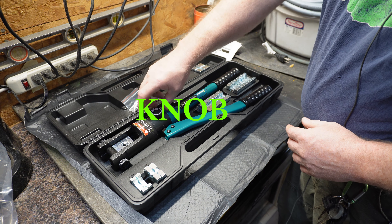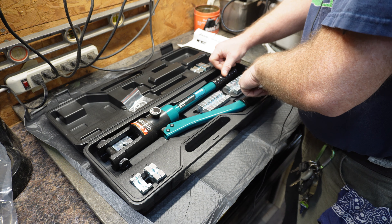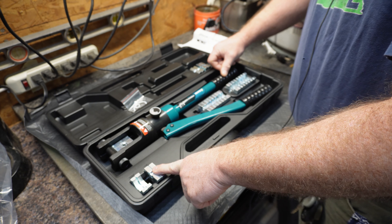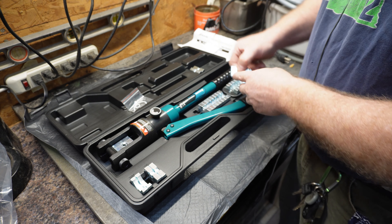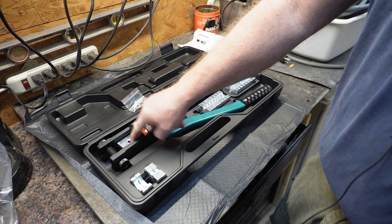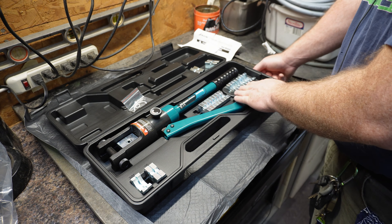There are I believe eleven or twelve dies in here, and there's a couple that don't even fit in the box - it's like they just opened up the box, threw them in there, and sent it on its way. I did notice that on Amazon you really got to pay attention - there's a lot of different prices but you need to pay attention to the sizes, because the sizes can differ a lot between the different listings. They do have O-rings, most of the kits come with some sort of O-ring setup.